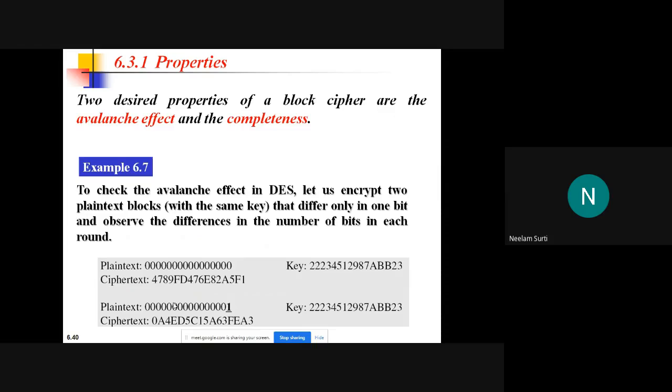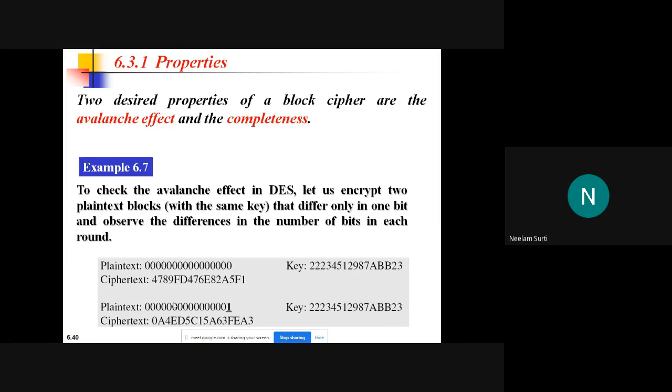Initially it was considered that yes, DES is a robust cipher, till some drawbacks were found within the algorithm. Once those drawbacks are found, there is always a necessity for a more secure algorithm. As computation power and hardware capacity increase, even DES is breakable, within some number of days or hours, given some prerequisite conditions. So the new algorithm we are going to learn, the advanced version of DES, is triple DES and AES, the Advanced Encryption Standard.